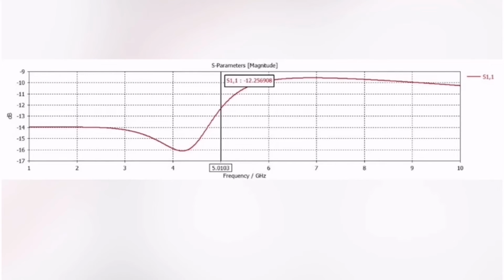Next, we analyze the scattering parameter S11, which is also known as the return loss graph. From this graph, we can observe that the range of frequency from 1 to 5 GHz, which is the cutoff frequency, lies below -10 dB. This proves that the filter circuit is working in good condition because the range of frequency from 0 to the cutoff is below -10 dB.